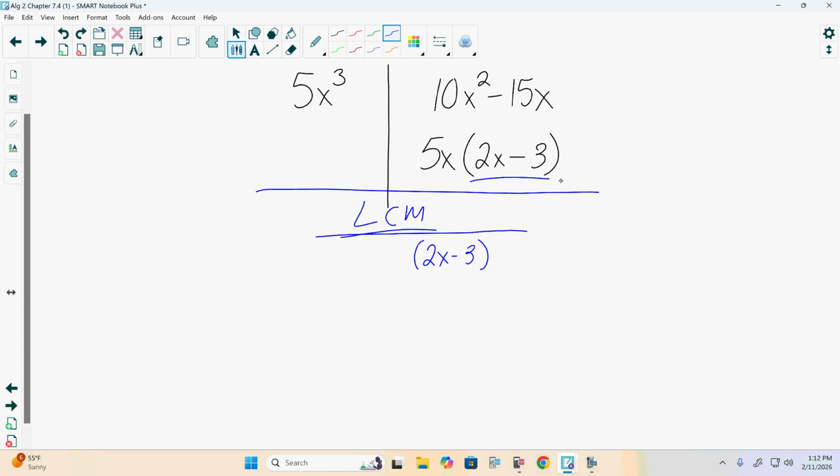Now we need to find the least common multiple between 5x cubed and 5x. Well, the first number that I can turn both 5 and 5 into is 5, the number itself. Doesn't mean we have to go up. It can be just 5. Now, they also do both have the variable x, yes? Now, the one on the right, how many x's do we have outside the parentheses? 1. The one on the left, how many do we have? 3. So how many do we need? 3.